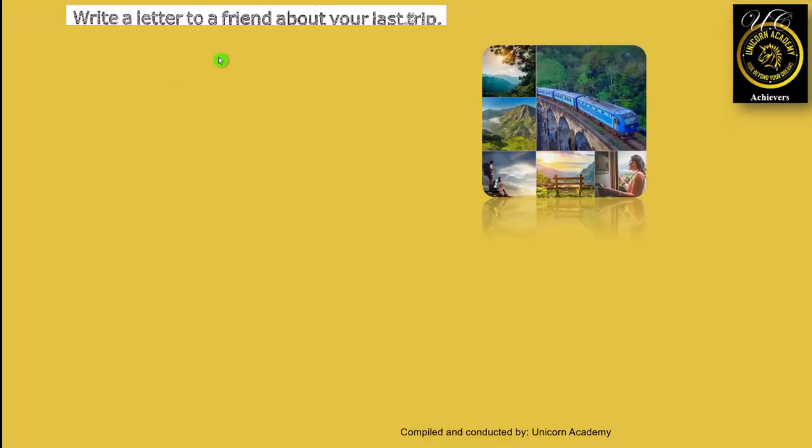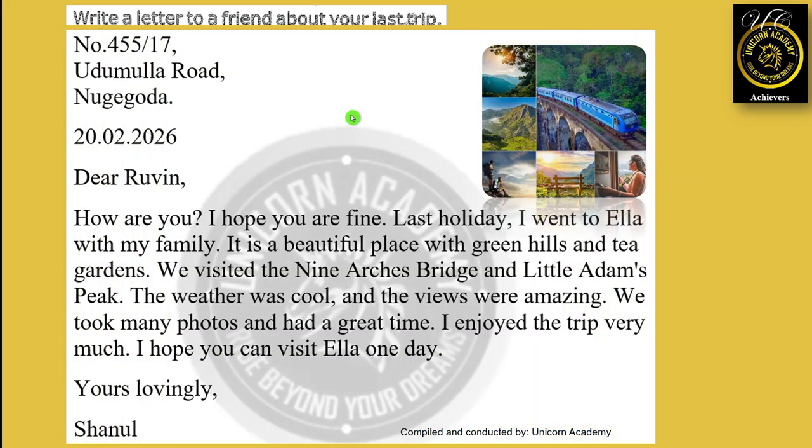Write a letter to a friend about your last trip. Dear Robin, how are you? I hope you are fine. Last holiday I went to Alla with my family. It is a beautiful place with green hills and tea gardens. We visited the Nine Arches Bridge and Little Adams Peak. The weather was cool and the views were amazing. We took many photos and had a great time. I enjoyed the trip very much. I hope you can visit Alla one day. Yours lovingly, Shanul.